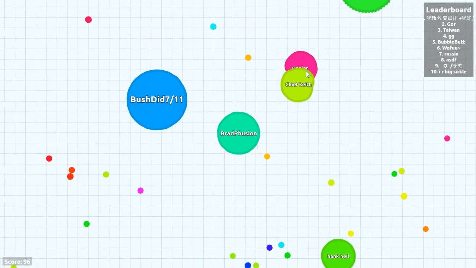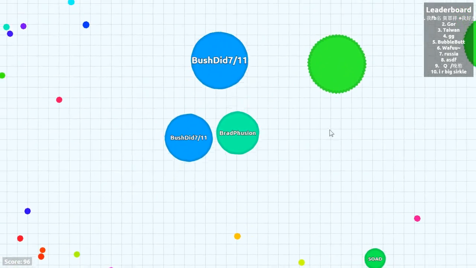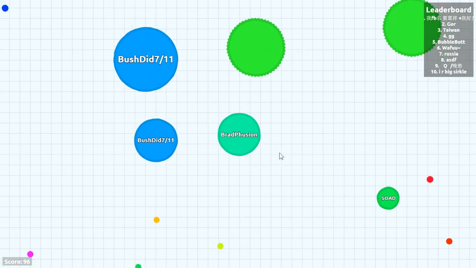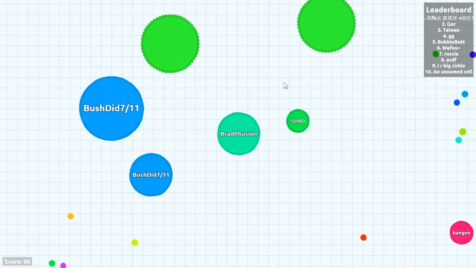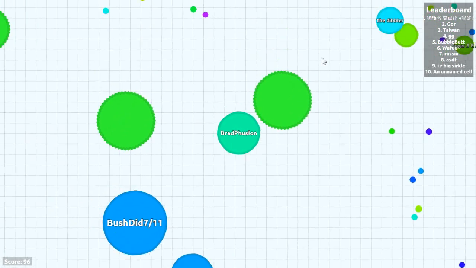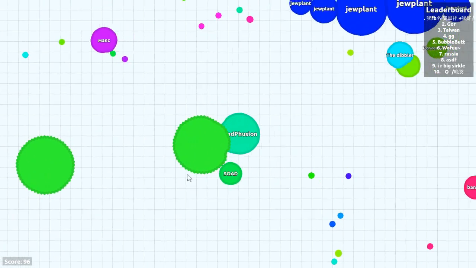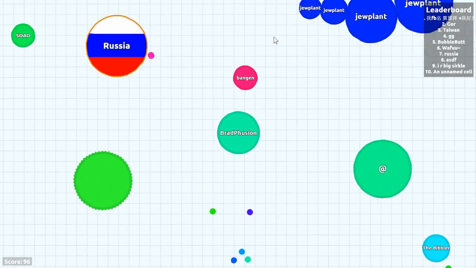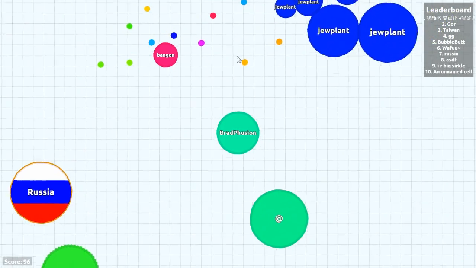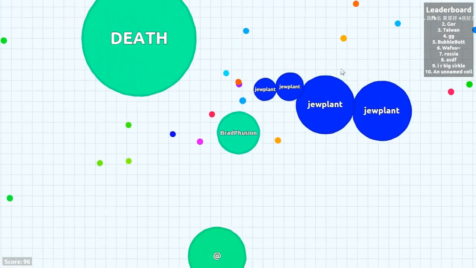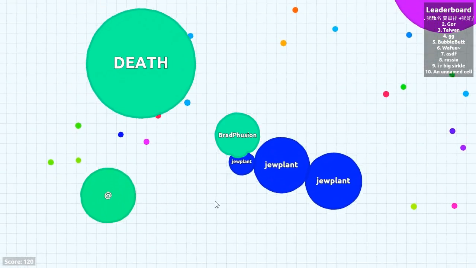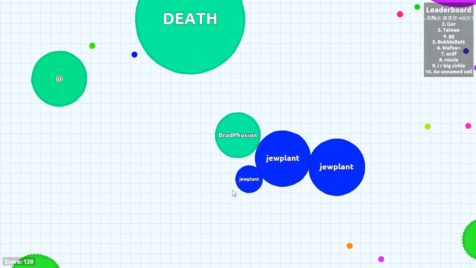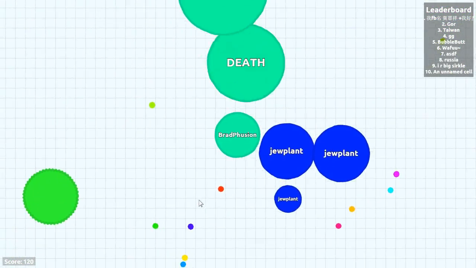Here we see a few people fighting over each other. They're about the same size, so there's not really much they can do there. Let me see if I can maybe get that guy. He's going inside, he thinks he's safe, but I can also go inside there. Up here you've got Dew Plant eating quite a few people, and Frusher over to the side. It is quite funny, the different names people can have in here. I've just consumed one Dew Plant, and we are gaining on him ever so slowly.